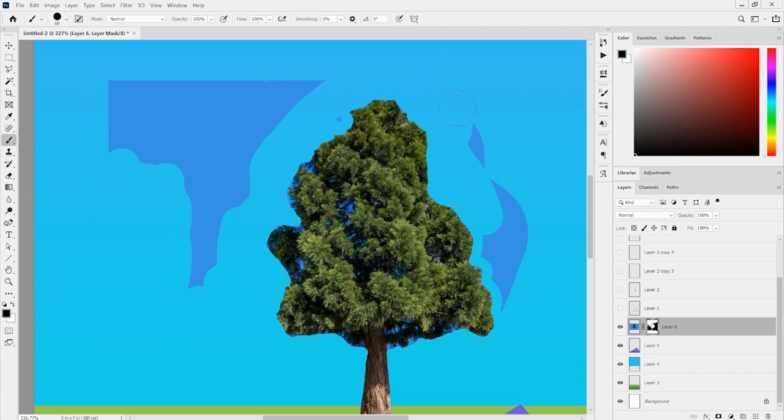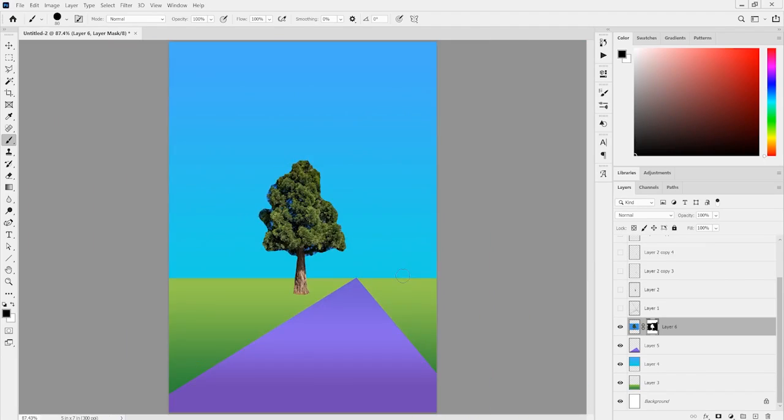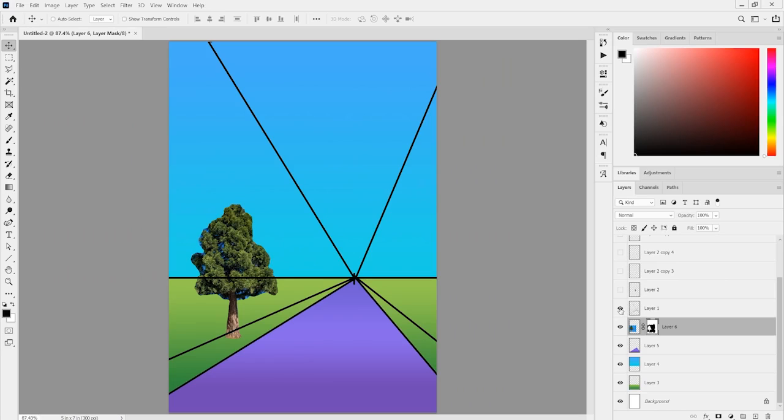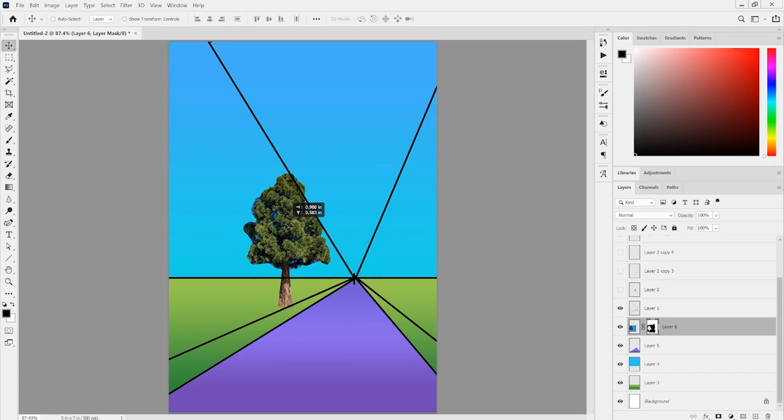And then at a later date, if I want to go back and refine my cutout, I can. That's the joy of this, is it's non-destructive. You can always go back at it and work on it in more detail. So I've now got a tree. Yay for my tree. I can turn on my guidelines so that I can say, well, this tree would plant right about there, given that size.